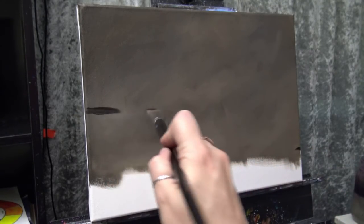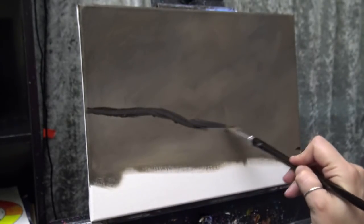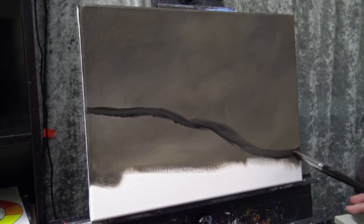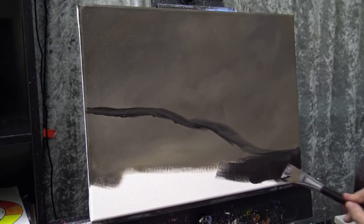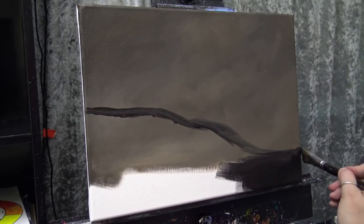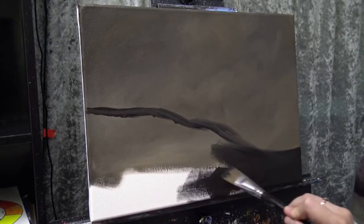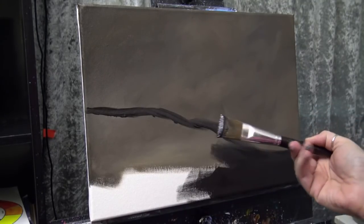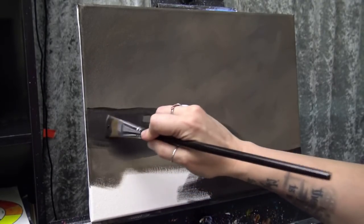And I'm just gonna loosely sketch it in. It's not really gonna show this line once we put our grass in, but I want a pretty organic shape. And then we can fill that all in with black. Again, I'm not worried if it's not solid black, if little hints of that white and brown kind of show and lighten it a little. Just black. Don't worry about brush directionality or any of that here.